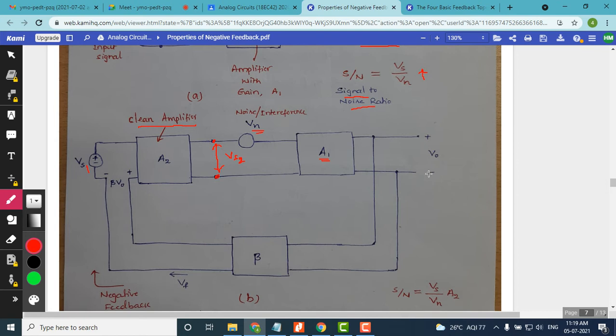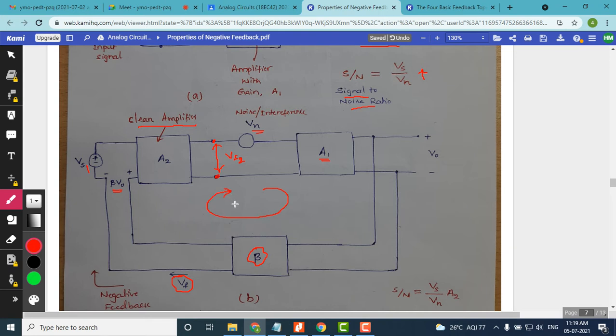Other signals: we have a beta network, which is the feedback gain indicated as beta, and there is a feedback voltage labeled Vf, and Vf is equivalent to beta times V naught. There is a Vs, which is a source voltage that gets added, because Vs is going to be in series with this beta V naught, and that is applied to the clean amplifier. These are the block diagram. Again, there is a loop you can see here.